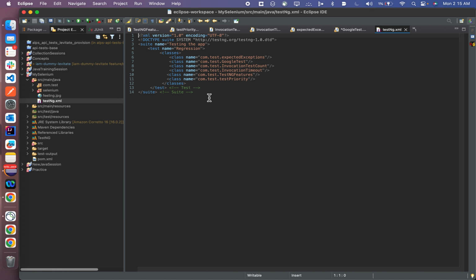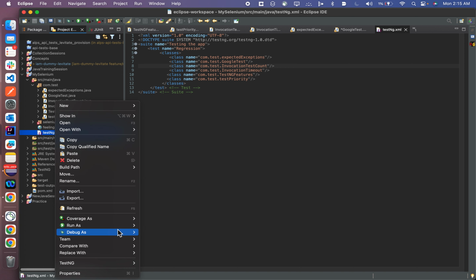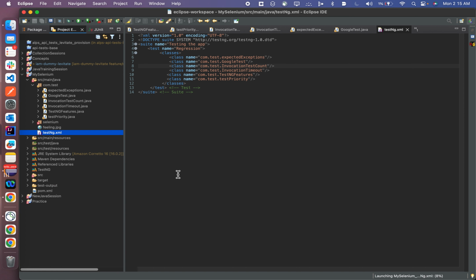You have to just copy all the values, and put in the suite you want to execute, testing the app, and the test name would be regression. And then here com.test, whatever the package name is, and com.test dot whatever your test class name is, just copy this name, don't copy java, and you can just run it like this, run as TestNG suite.